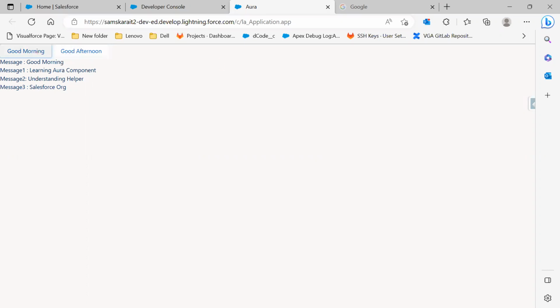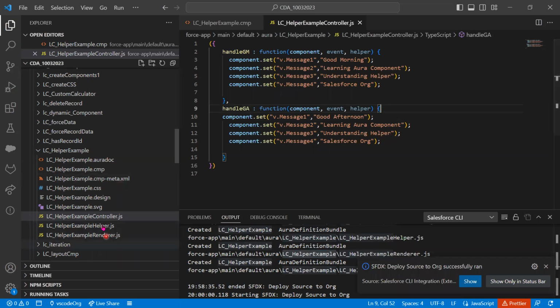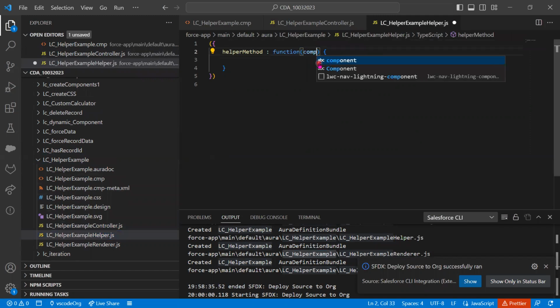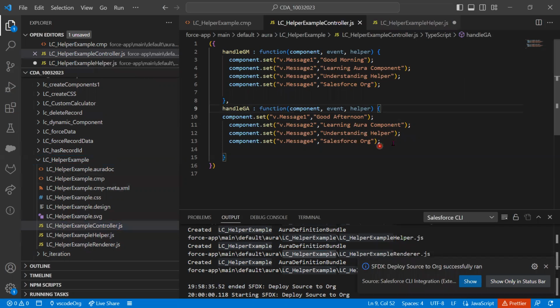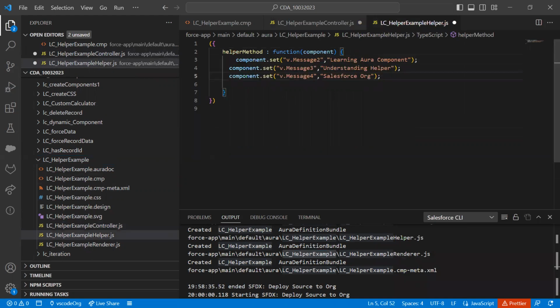So instead of repeating the logic there, I'll simply create a helper. I'll go to the helper, a helper method function, and then move this code to the helper. So this helper can be called directly from the controller.